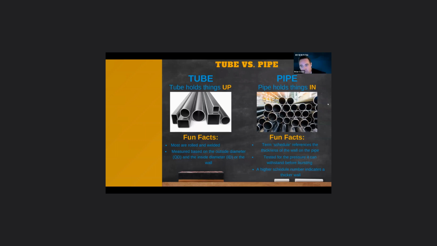One other way to quickly differentiate the two is how we talk about thickness. In tubing, we measure the size according to the OD, or outside diameter, and the wall thickness, the thickness that the metal is formed into the tube. So a common size would be something like 2-inch OD with a 1/4-inch wall. Whereas in pipe, we measure that with the term schedule. For example, a 1-inch, schedule 40, 1 inch being the diameter of the pipe, and schedule 40 being a designated wall thickness based on OD and ID calculation.